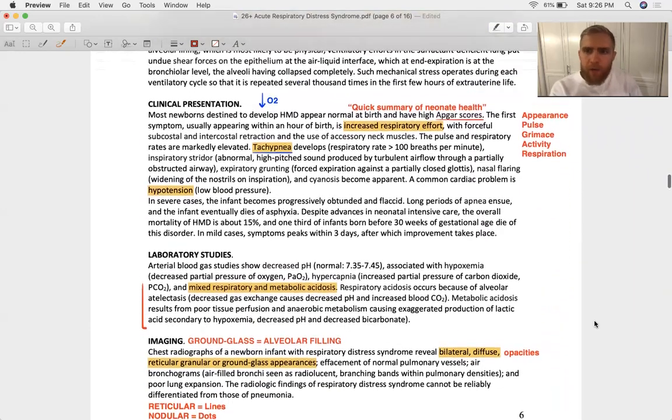Infant respiratory distress, how does it present? Drastic hypoxia, sometimes drastic, might be minor, I don't know. They start off normal and then they start going downhill and then they fall off a cliff eventually if it's not controlled. The APGAR score, if you ever hear that phrase thrown around, it's got a backronym associated with it: appearance, pulse, grimace. That means if you poke the baby, does it react, activity, respiration. So a good baby does all 5 of those things. And on that quick scale, I think you get 0 to 3 in each category. It's kind of like the Glasgow coma scale. It just gives you a quick overview of the baby's health.